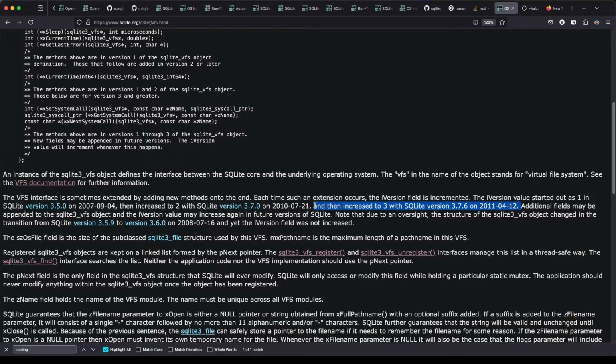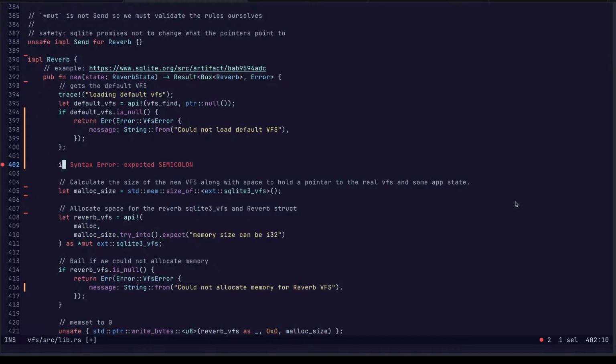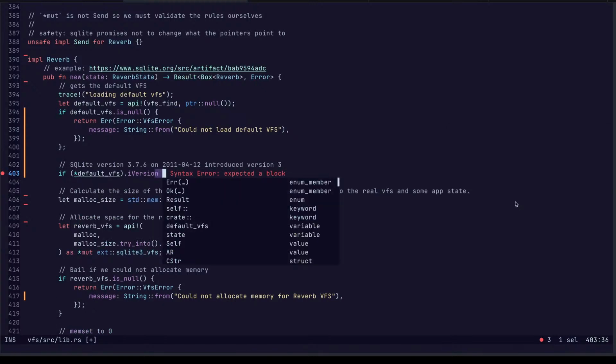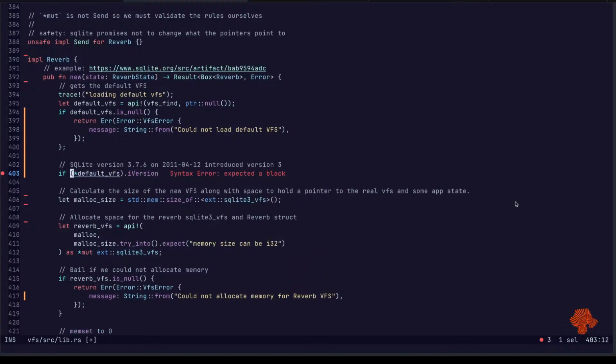No. Say it must be greater than or equal to 3.